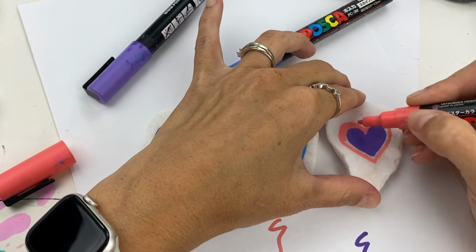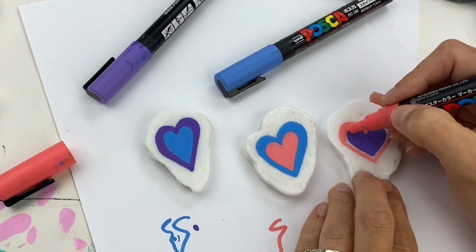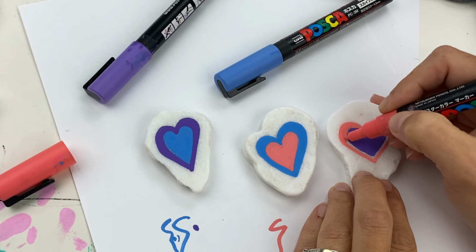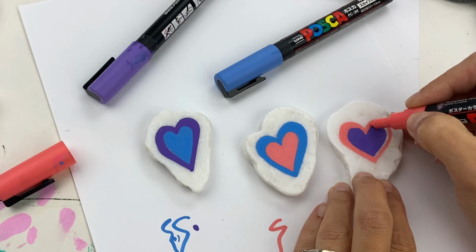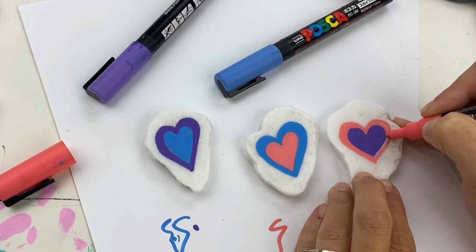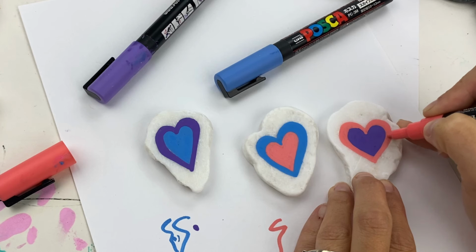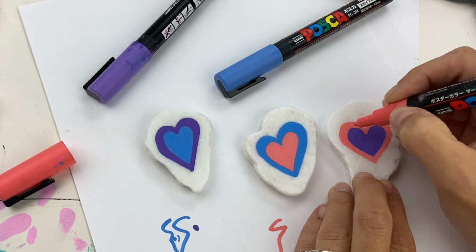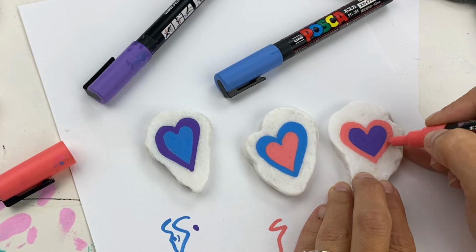But you're just gonna place a regular heart in your rock. Make sure you have enough space to work around it. And then you're gonna outline your rock, making it a little bit thicker. I like to do it thicker around kind of the arches, and then kind of tighten it up when you get closer to the center of the top and the bottom. Take your time with this and make sure you get your heart kind of lined up just how you want it. As you can see, you can use the shape of your rock to change the way your heart looks a little bit.